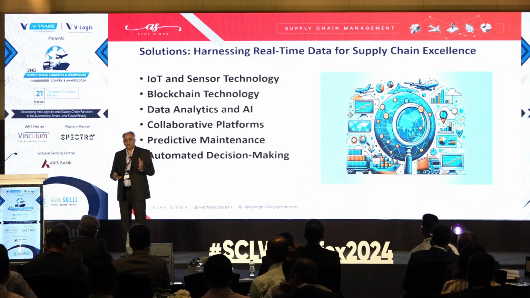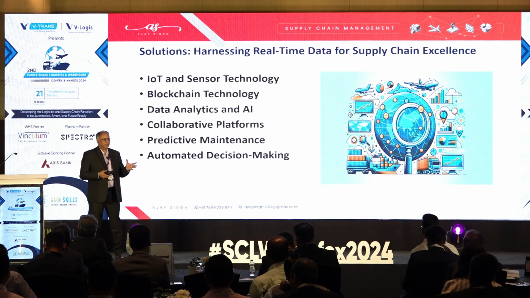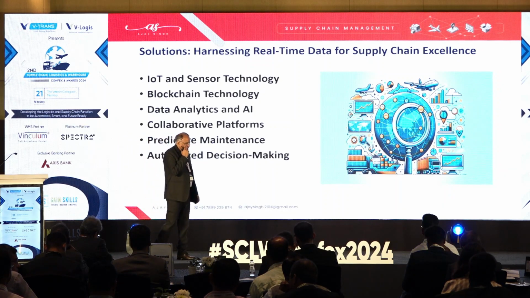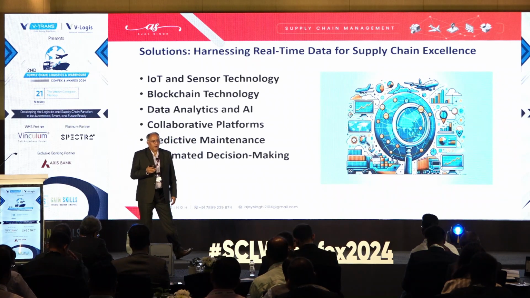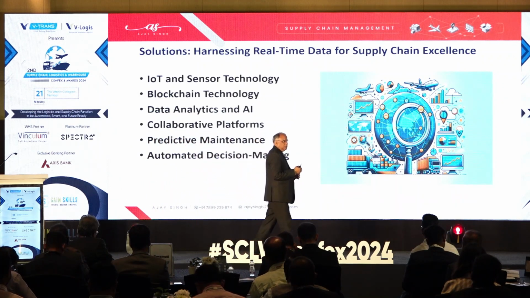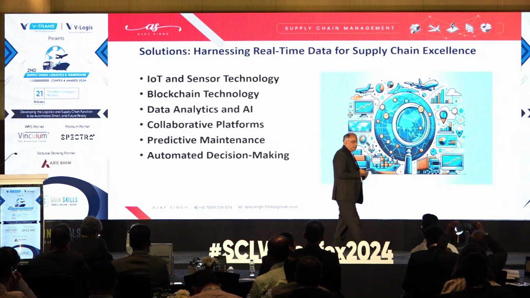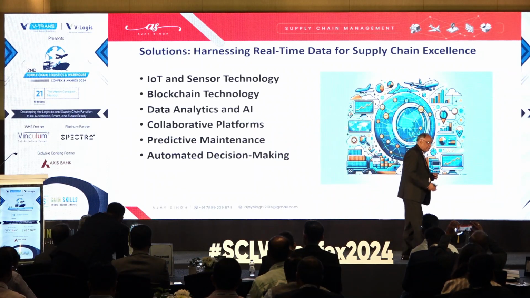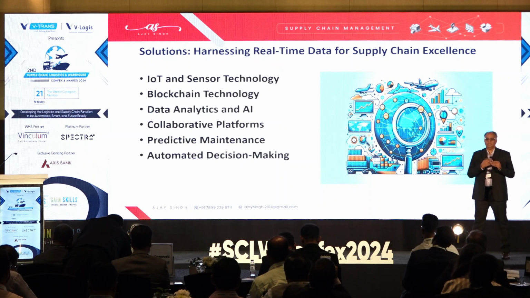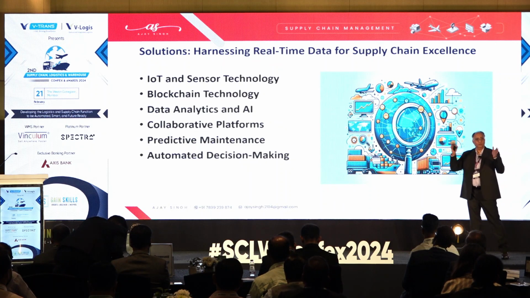There are various technologies available. I will not go into each detail because everybody is using this technology in bits and pieces, whether it is IoT, sensor technology, or track and trace. Logistics companies are using these very much. Then a lot of discussion is happening about blockchain technology, where a lot of industries are getting benefited from one side to the other.